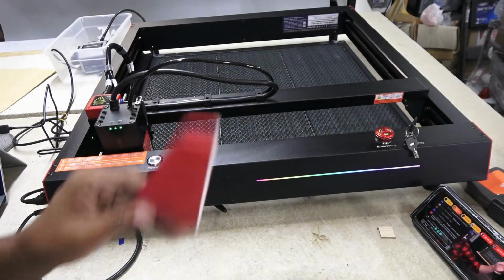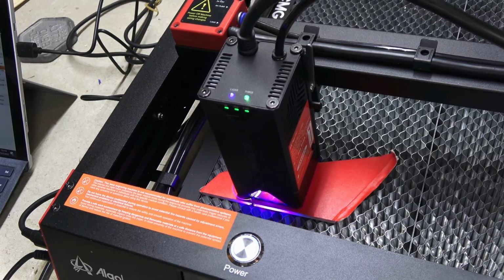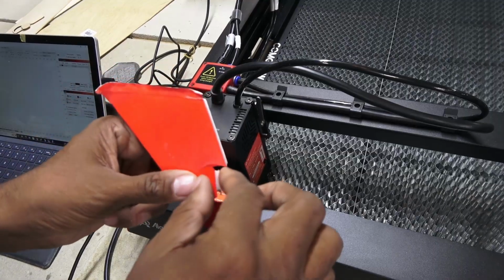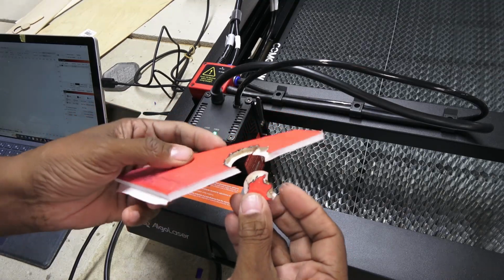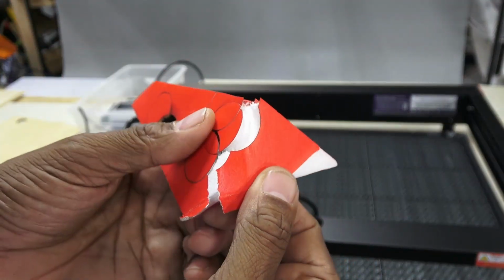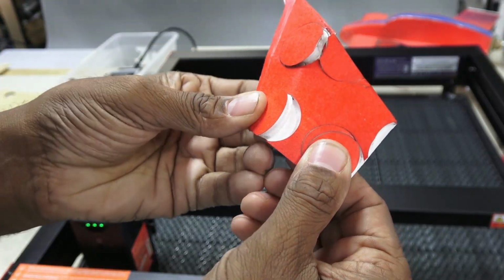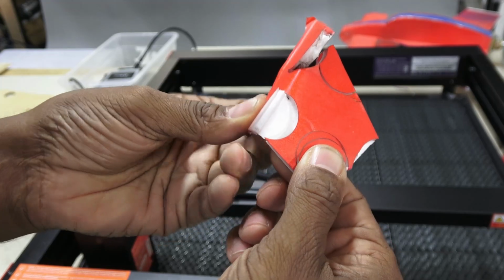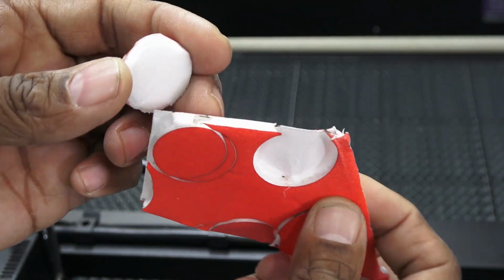But I have a couple other weird things I think I want to try to cut out, and let's see how that works. So next up was some foam board from an old flight test plane. Well, it cut, but not very clean at all. Yikes. I tried various settings, but it was either too much or too little. Even then, there seemed to be some overheating of the foam. I think I'll move on for now until I do a little more research.